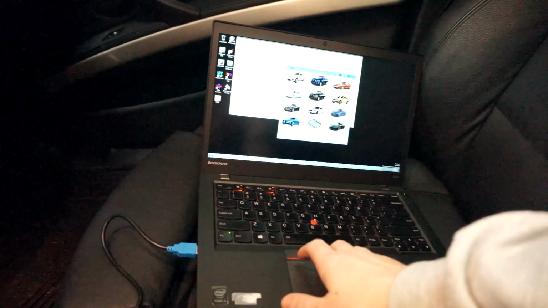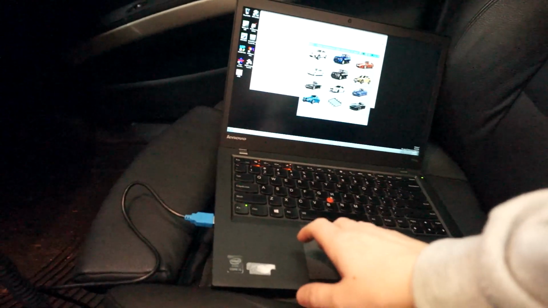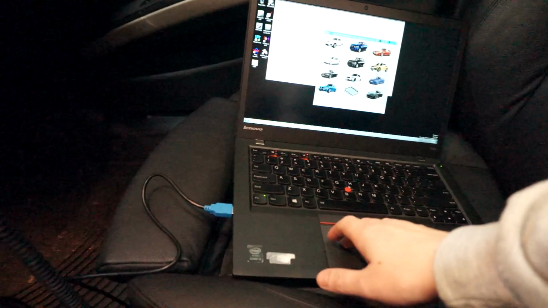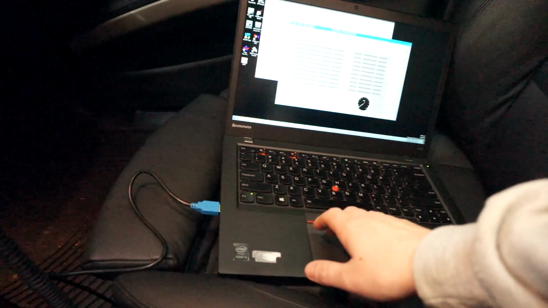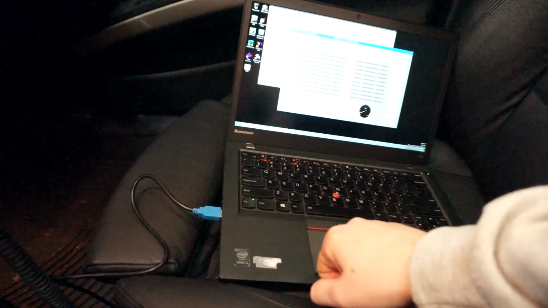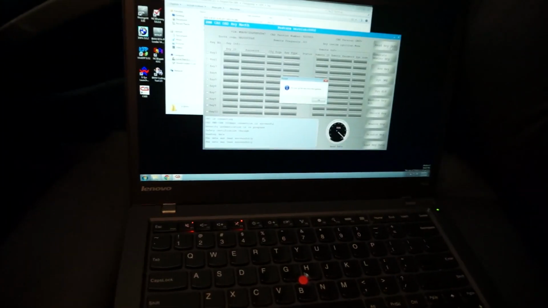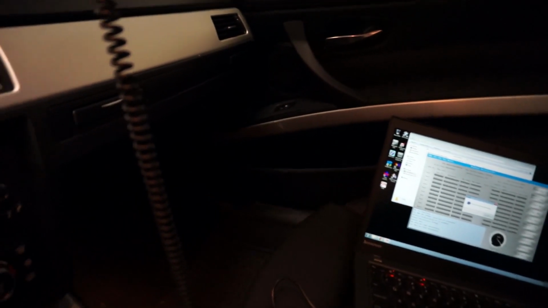I'll update that later. It's actually fully up to date. I don't know why it comes up with that screen. So, don't really know what's in this car or what I'm doing, which is safe, I'm sure. So, I think what I need is CAS 1 through 3 plus key match. Let's read key info. It's doing stuff. And you might be able to see down there, it's got a little status screen. Please pop up the key from the ignition.